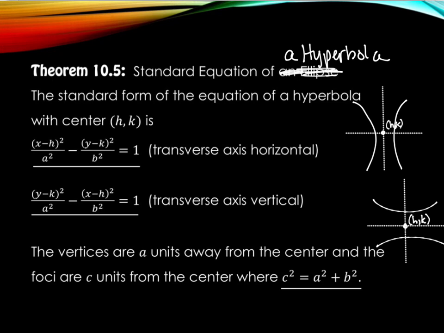The first one that I drew, where it's opening left and right, is when we have the X squared positive, or first, if you want to label it that way. And the second one is when we have the Y squared positive, or first. That kind of fits a little bit.